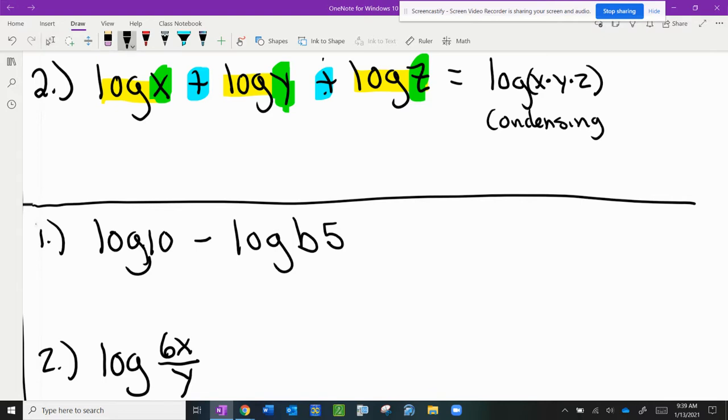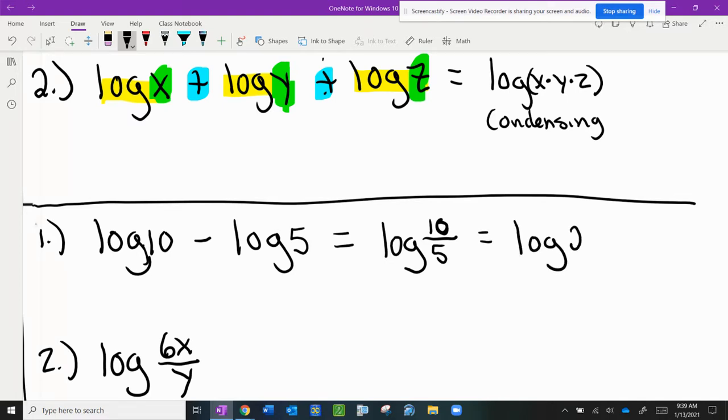Notice I have a log of base 10 and I have my two pieces here. This was not supposed to be a B there. That was a 5. There we go. And so what I can do is I can take my one log, base 10, and it's always the first divided by the second. So the left divided by right. And then if you can reduce that, you can go ahead and write this is log base 10 of 2. And that's what we will be doing is condensing on that one.